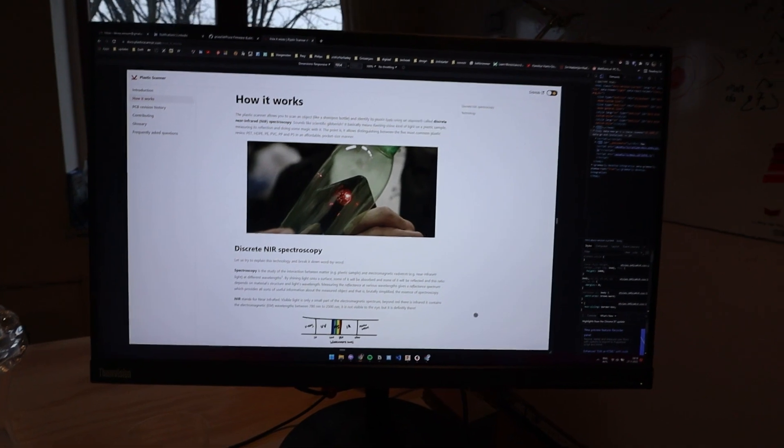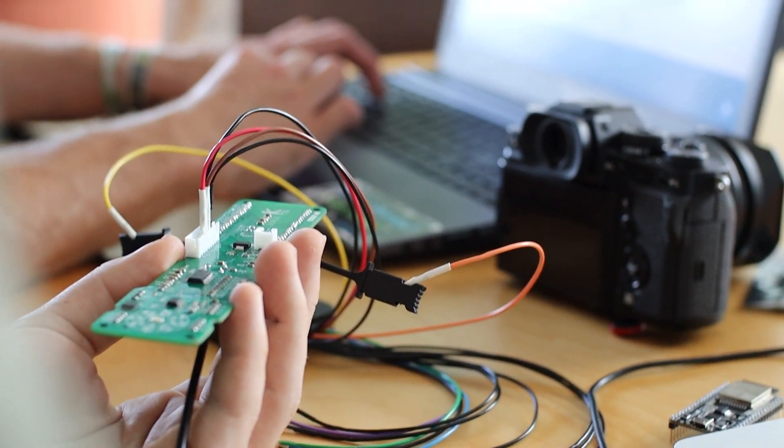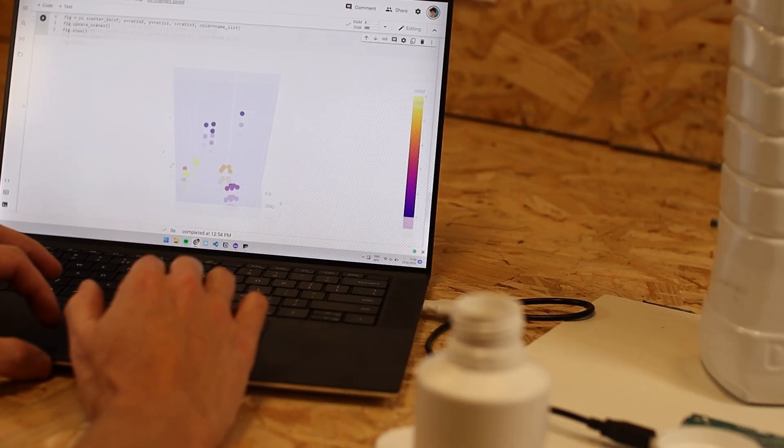In order to make a plastic scanner, we've been working on this for a few years now. In the past we've done a lot of research, we've developed websites, we've built prototypes, and we even got our first data. But we're not there yet. At the moment we're sort of here, and we want to get here — something that is easy to replicate and that people can use in the field.